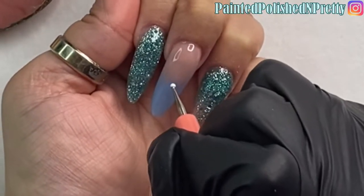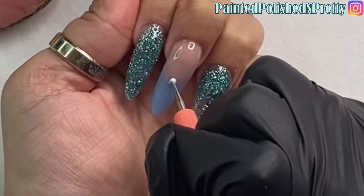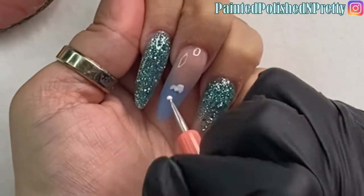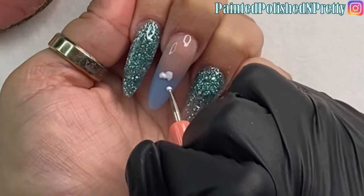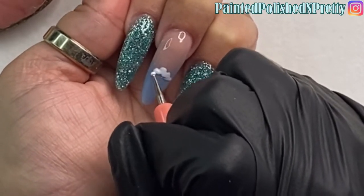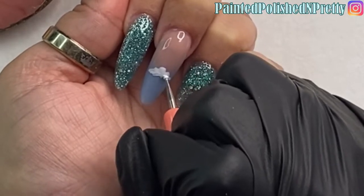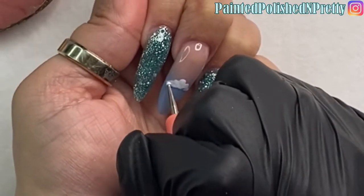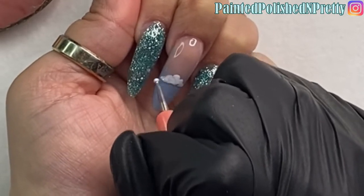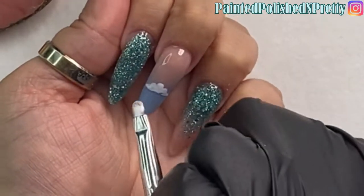So I wasn't sure if I was going to put the clouds on that full glitter nail, so I skipped over it for now and went on to my middle ombre nail, which I'm working on right now. That turned out to be my favorite of my cloud nails. I love how the colors go together, how the ombre goes down from the nude into the blue. It just fit perfectly with that theme for me.